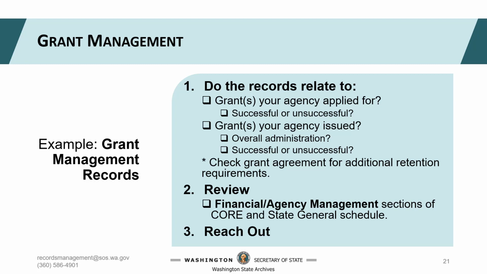The retention of grant management records varies between the State General Schedule and core. The State General Schedule presents several options depending on the grant situation, but has a series dedicated to grant program administration records. The core schedule lumps successful grant applications into the financial transactions, bond, grant, and levy projects series. There is a separate series for unsuccessful applications.